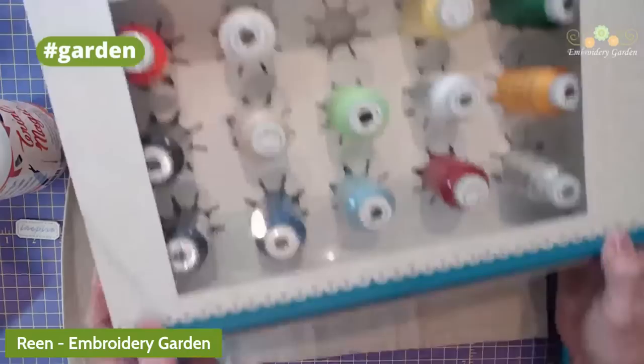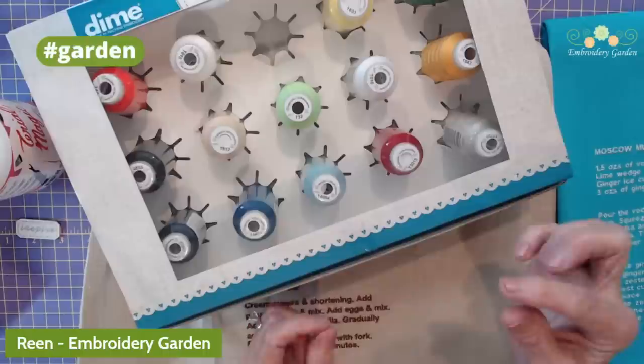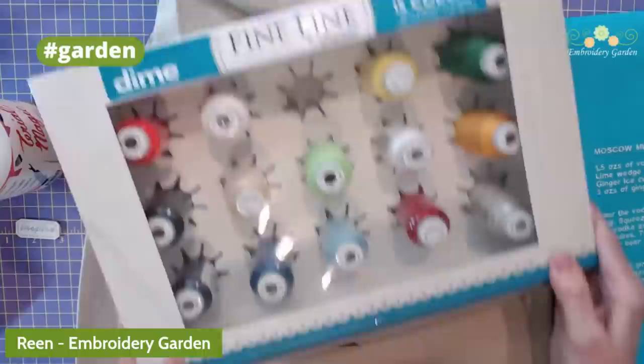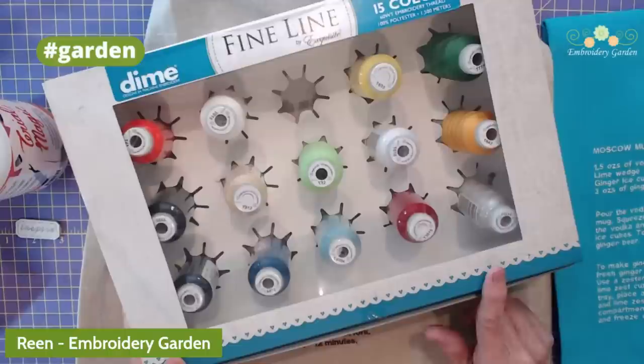When you think about it, when you are stitching lettering this small, if you use a thinner thread, it's going to be better. It's not adding bulk, it's thinner. So it's going to stitch better by using thinner thread. So I use the fine line thread. In conjunction with the small lettering and the thinner thread, you're going to get a better stitch out. Now, you don't have to buy this whole big set of 15 colors like I did. They do sell it just by spools, but the thinner thread is going to make a difference too.